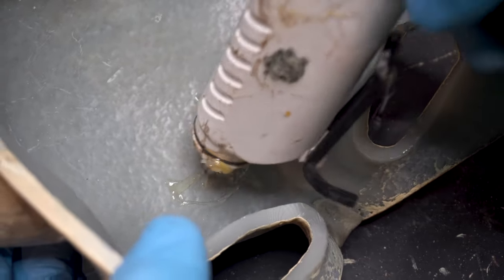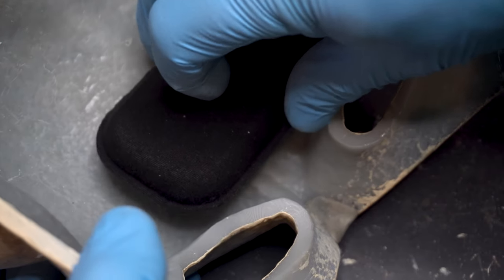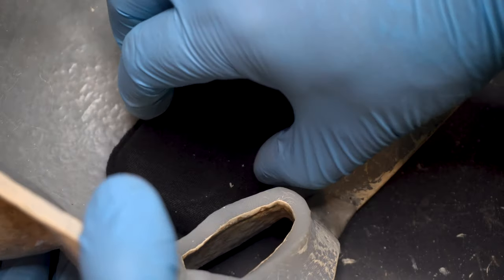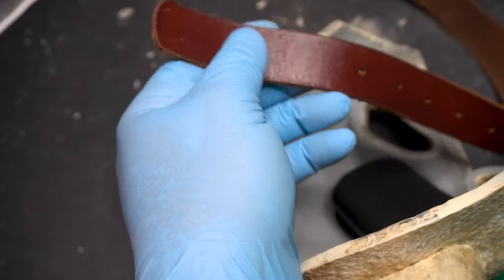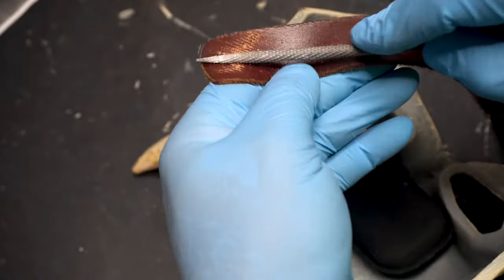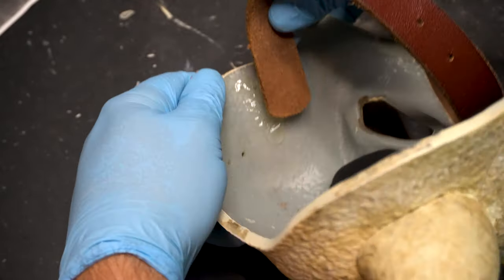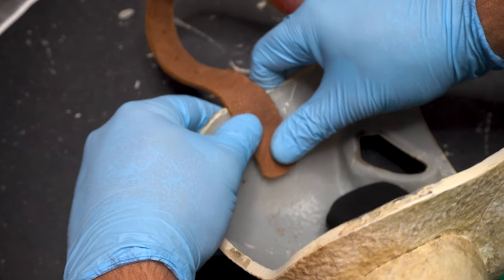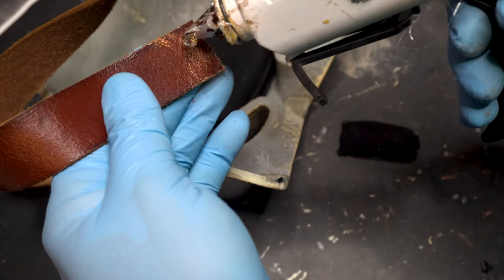Now, I'm going to go ahead and put the foam in. Later in the video, you'll notice I actually ripped this out and put a thinner piece in. This is a little too bulky, but the same idea. Now I'm going to score this belt up because I want to make sure that the hot glue gets in there and doesn't just stick to the finished side. And I push it in here and make sure it sits nice and flat. I score up the other side and give it some glue.